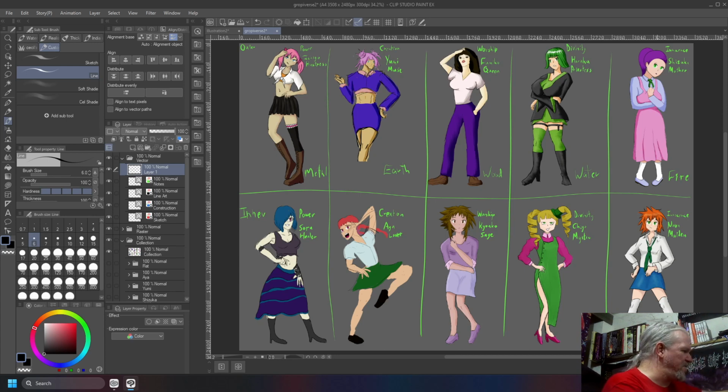But that's not going to be too terribly difficult to work on. And I don't know how the unlocks are going to work. Like, do you have to beat this level with this character to unlock the next level? One of the things I was thinking was, you start the game and you get one of the girls and the level that she's boss of, and then once you beat that level, you unlock the next girl and the next level, and when you beat that level, you unlock the third girl, and so on and so forth. You have the individual levels that they're on.